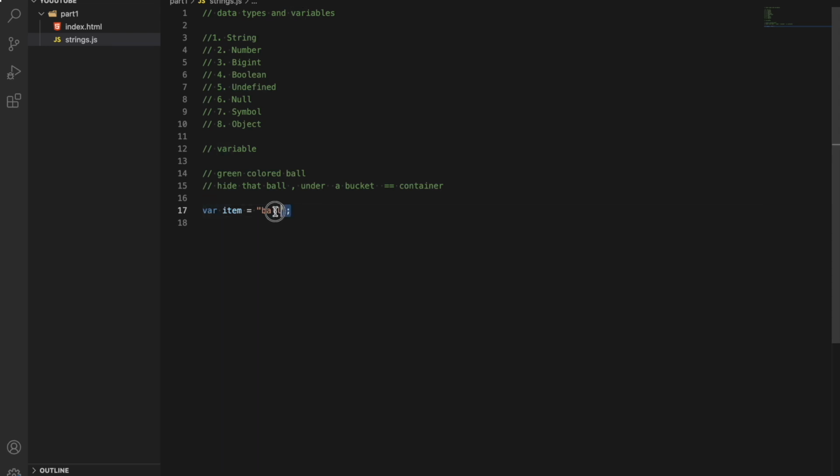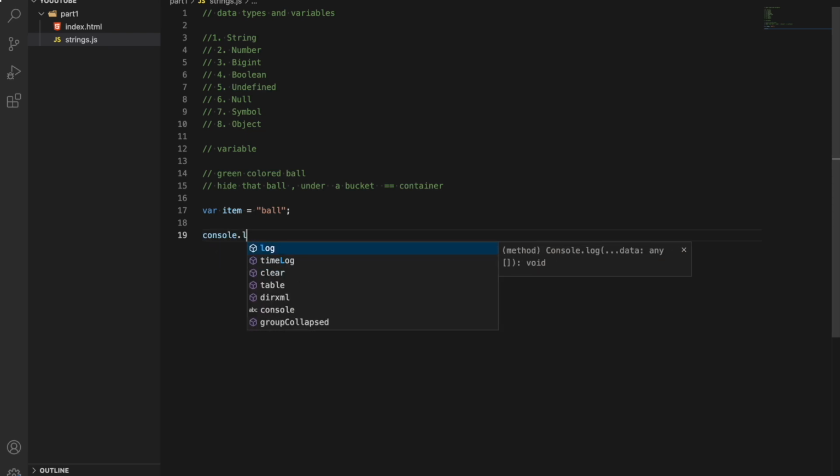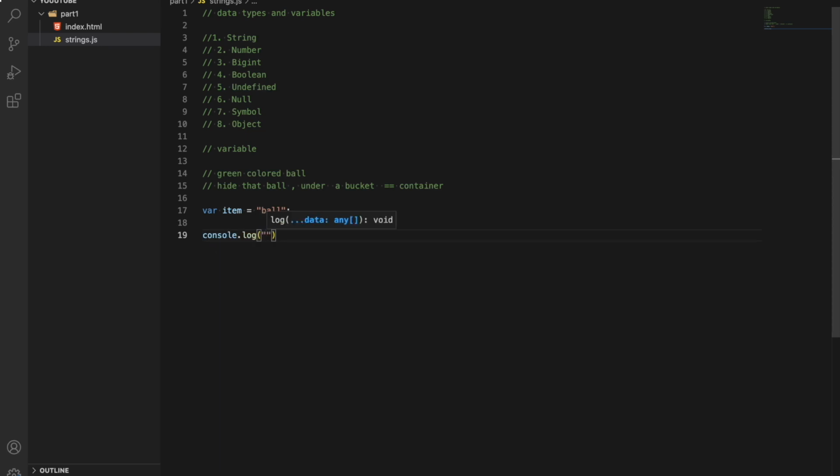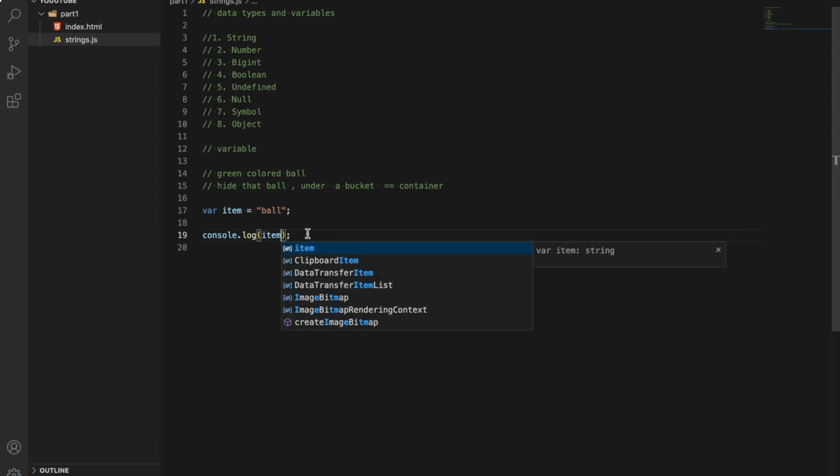So you have basically hidden this ball inside this item container. Now if you want to access it, in the previous video you saw that I taught you how to use console log. There you wrote hello world. Now instead of writing this directly as a string, we can write item over here.